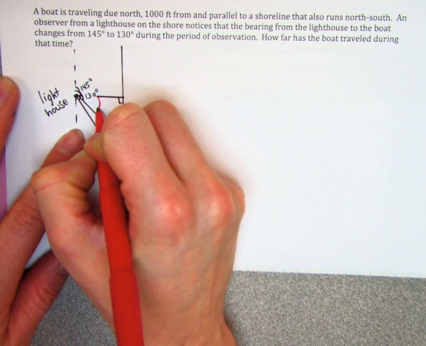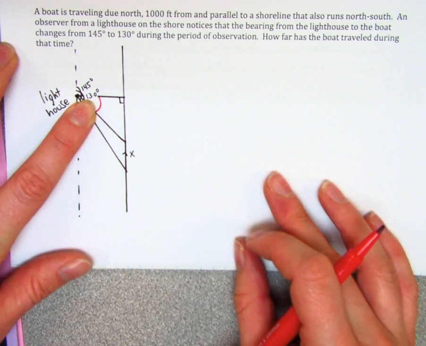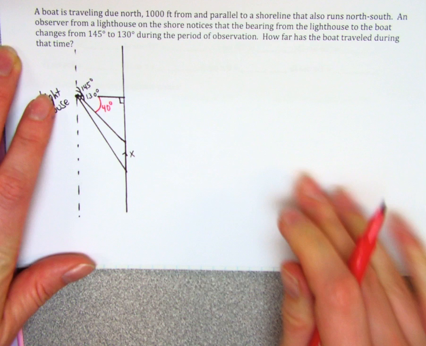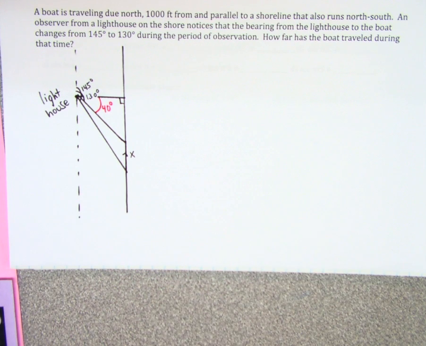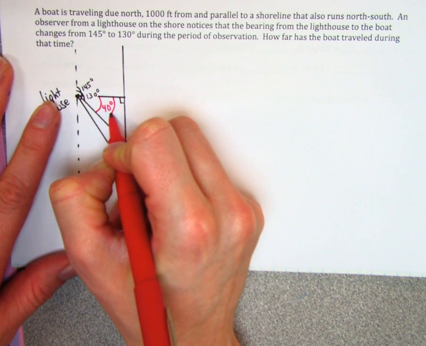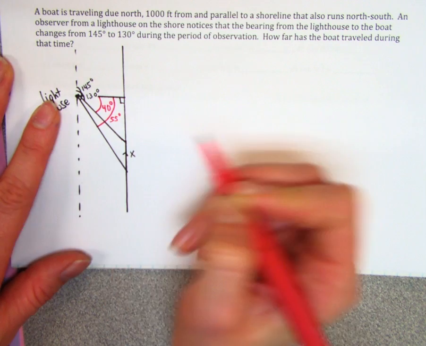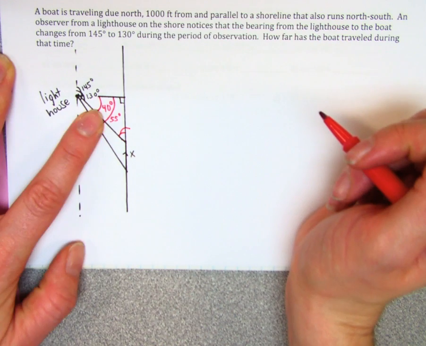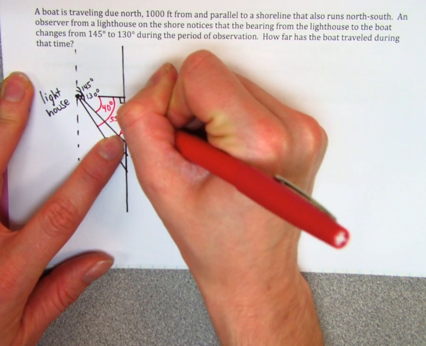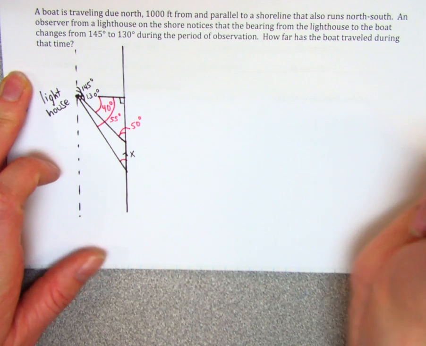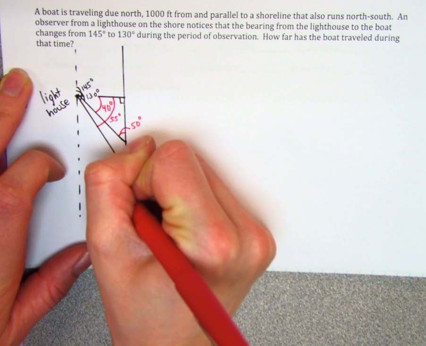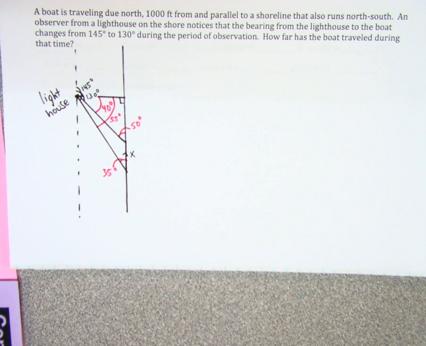So in this smaller right triangle, it was the 130 degree bearing. 90 degrees are outside the triangle, which means we have 40 degrees inside the triangle. This larger triangle, we had 145 degrees outside the triangle, which means we're left with 55 degrees inside the triangle. On the smaller triangle on this side, we had 45 degrees in one corner, which leaves us with 50 degrees in the other corner. Again, we had 55 degrees in the large triangle in one corner, which leaves us with 35 degrees in the other corner.